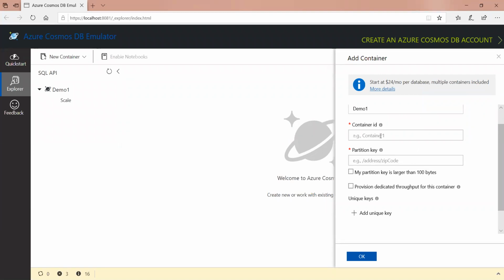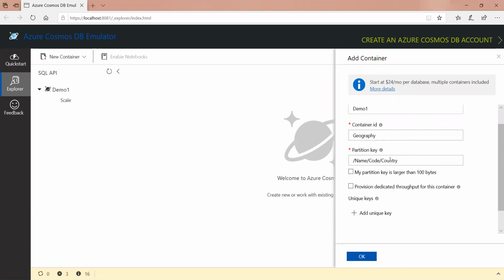I will call it geography. Then under geography, let's give a partition key, a name, and then code, then country.